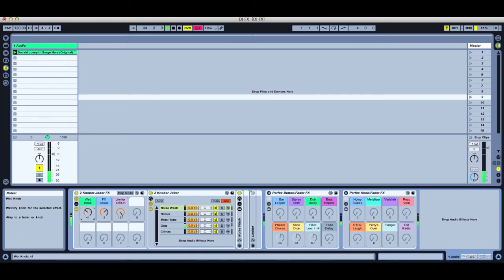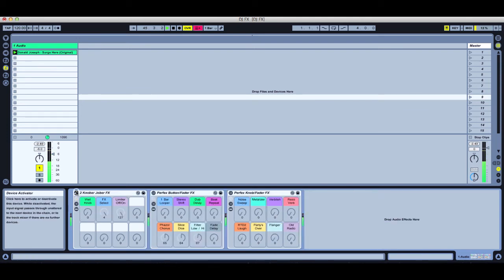A little off here in the gate. There you go. Close this up here. We're going to move to the next one, Perfex Button Fader. Now these ones would be mapped to a button, so I'm just going to emulate hitting the button by opening things up fast and closing them.